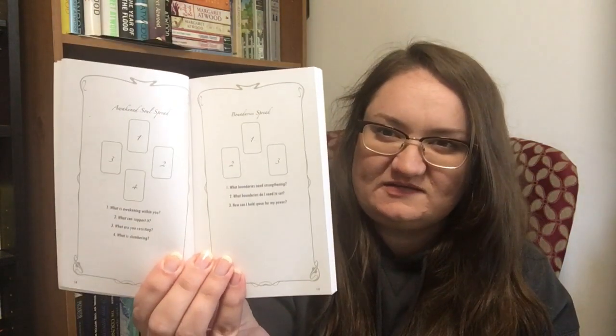And then there's a couple of spreads. How many? Four, five spreads, and they're all fairly small, which is good because that's how I like to use oracle. But they are in here for you.